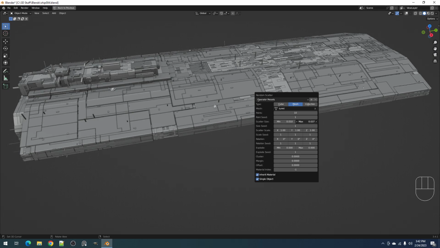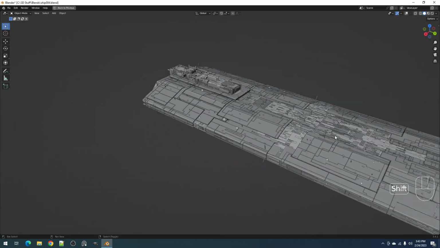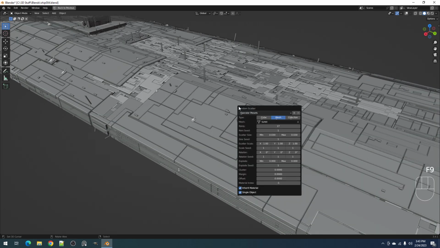Raise it up a bit. In order for this to have no randomization, you can use the same value for the min and max. There we go. So let's try 0.03 and 0.03 here as well, and just increase the points. Why is there still some size issue?